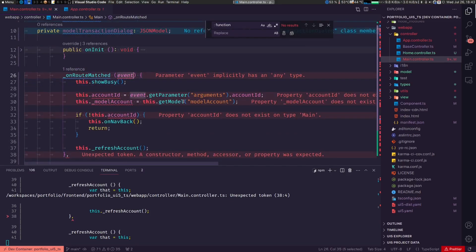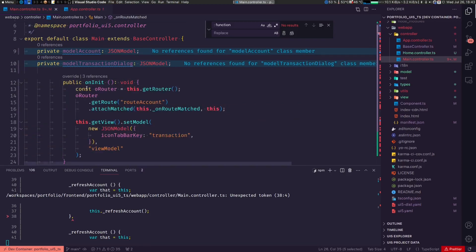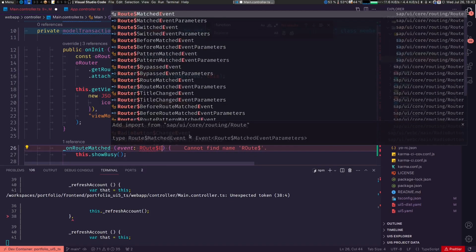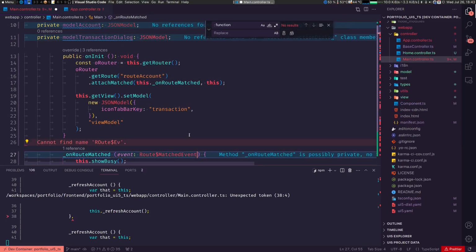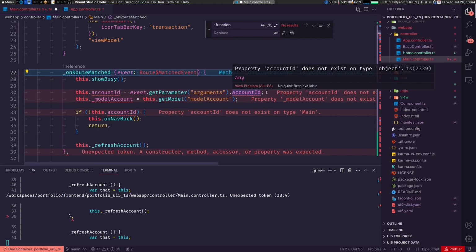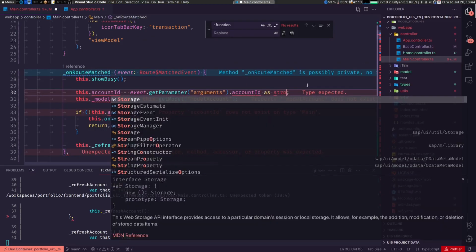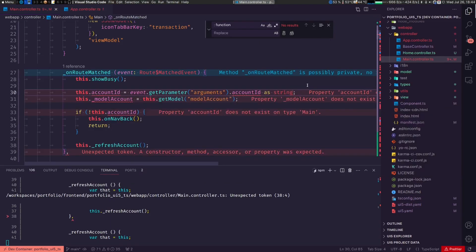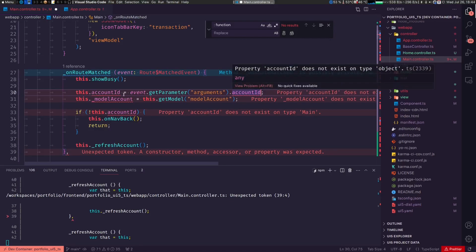And here the event is this, and this I think it's route matched event, correct? It seems so, and you need to say this as string. No. Does not exist.